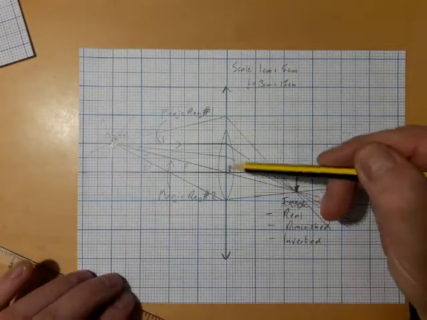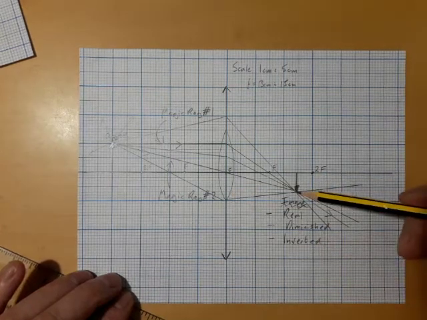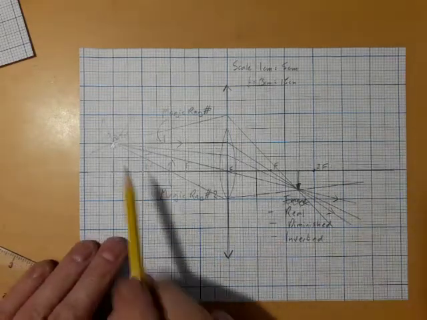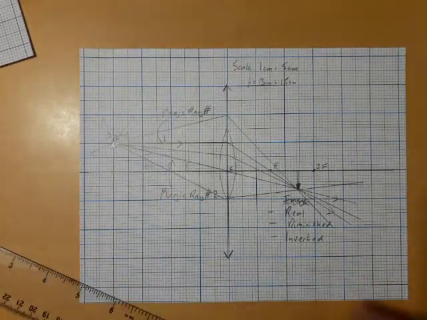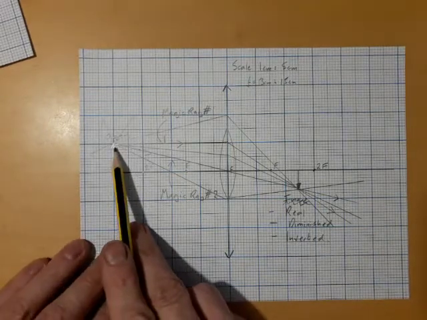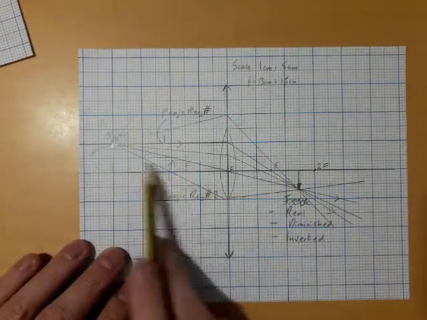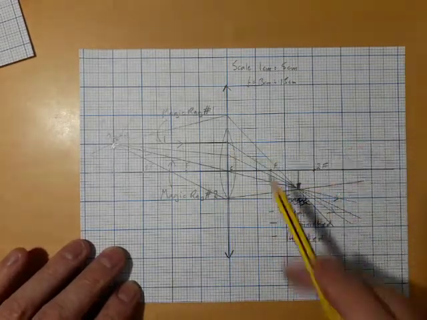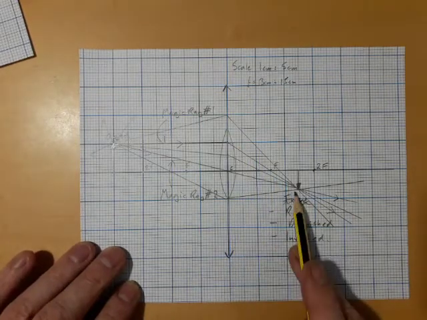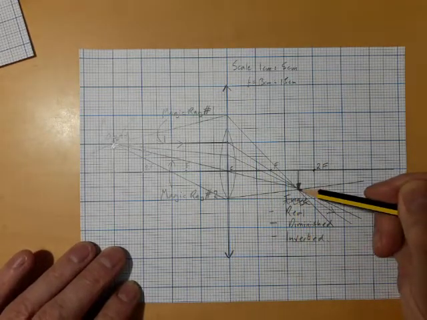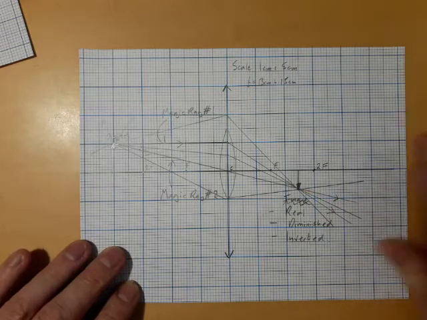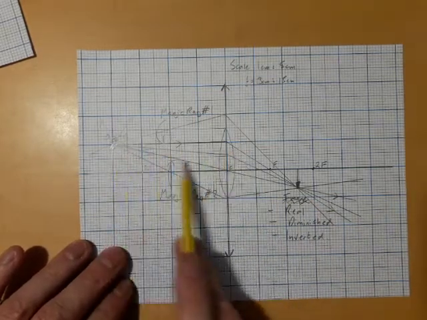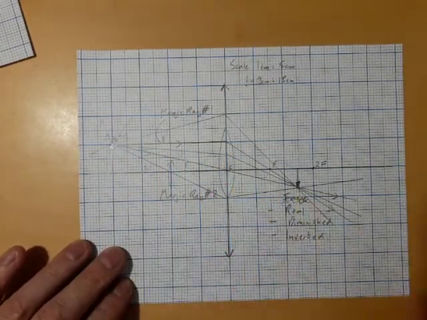So in fact, we have a whole set of rays, and all of the rays that come from the object and arrive at the lens will be focused down through this point and therefore form part of the image. So in fact, as we saw in the fluorescein demonstration, what's actually coming from a point on the object is a cone of rays, a cone shape. And the base of the cone is the round lens, and they produce another cone on the other side, and the point of that cone is the head of the image. However, in our ray diagrams, all we need to do is to draw two ray paths in order to locate the image.